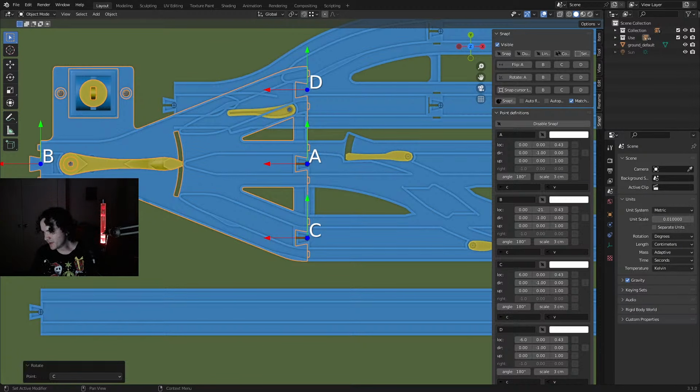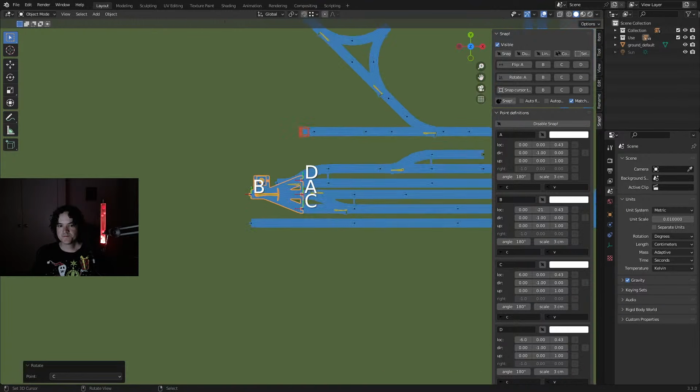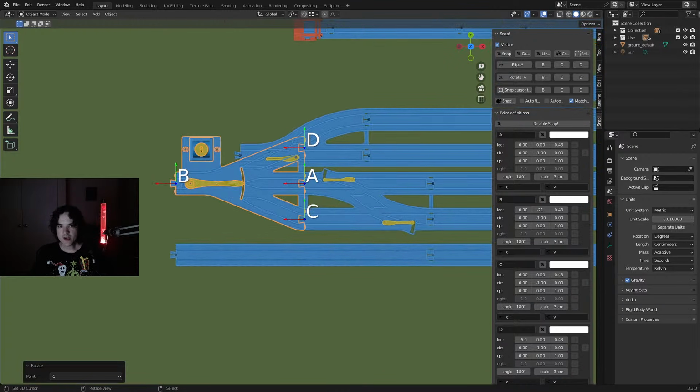It does get a little bit fuzzy around here. Wait, no. I'm still not sure how this goes because there's 2 sections of track there. I think maybe I put this end set of points in the wrong place.